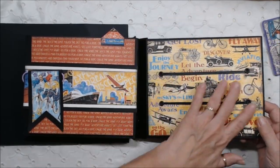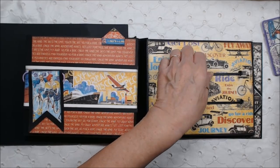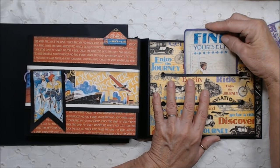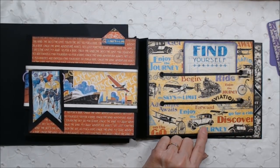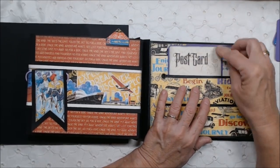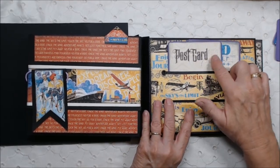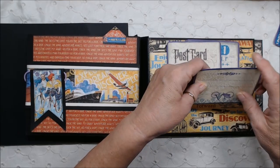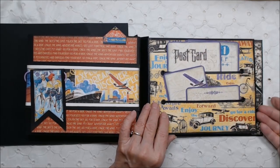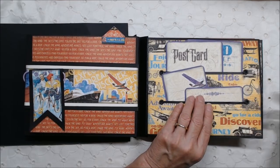Behind this mat — because this is just an eight by eight page cut down and then sliced in a couple of slices — I put black backing on it. So I could have a great big pocket here that comes almost to the bottom for these two mats. They're all backed in the lovely purple. And I think that is a Basil Smoothie cardstock — this purple stuff that I'm using here. And then on the little one, it holds this one and it holds this one like that. This is a really fun idea — I don't think I have a video showing how to do that, but if you have any problems, let me know.